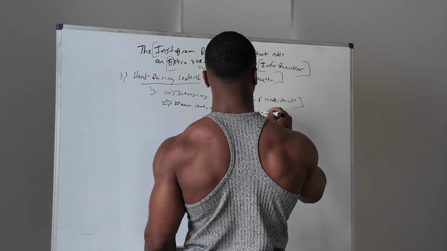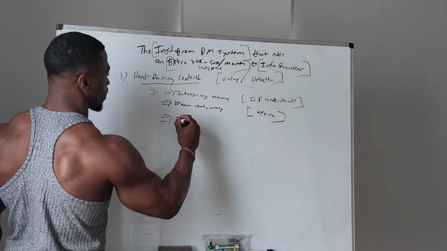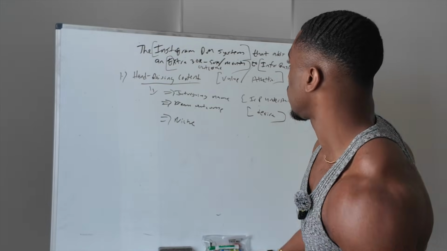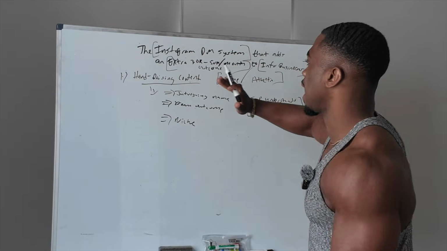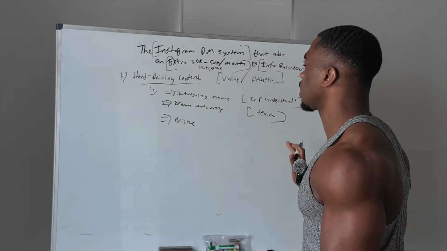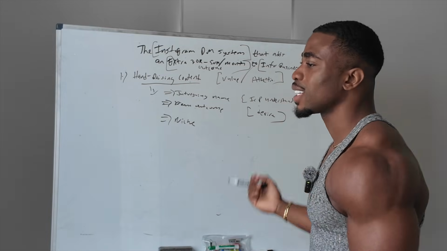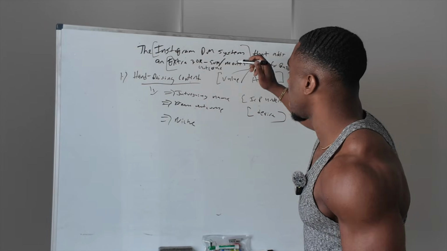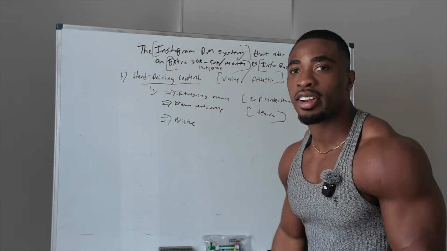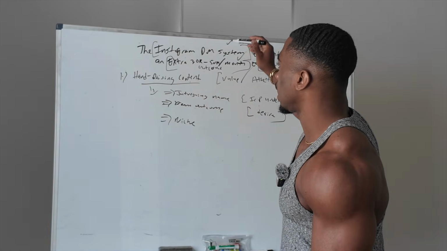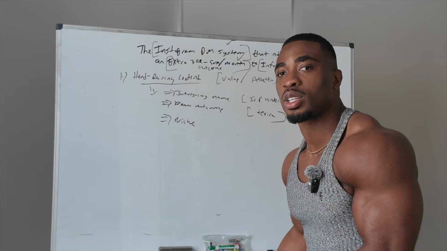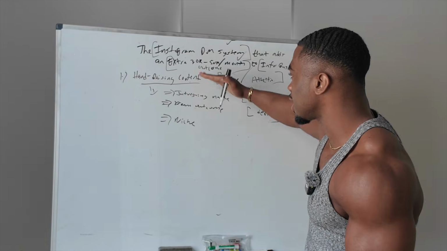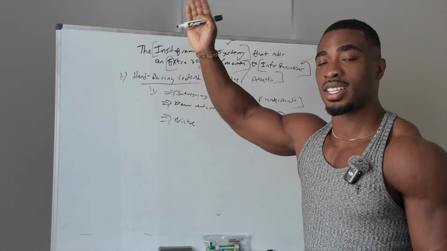This is their desire to their specific niche. What this does is anyone who clicked on this video that saw Instagram DM system that adds an extra 30 to 50K a month to info businesses, they probably are in an info business. They want to make an extra 30 to 50K a month, and they already know that Instagram works, and they're trying to see what their DM system can do. Do you see the formula? Literally in the same video. All right, so you want to create hand-raising content to get people to raise their hand.